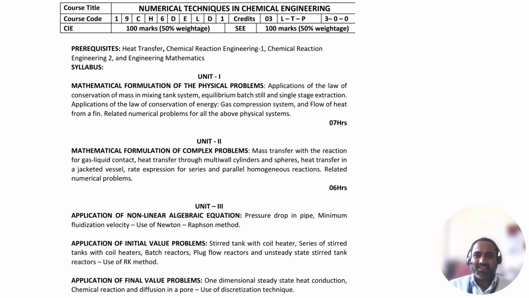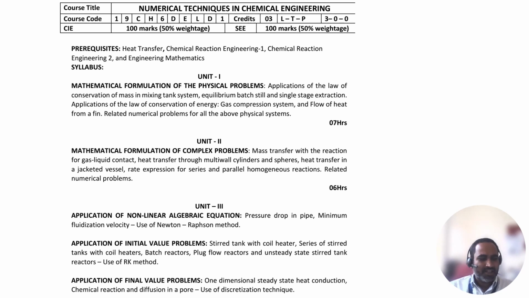Another kind of application is using final value problems. For this we take one-dimensional steady state heat conduction problems, and based on that we use a discretization technique to see how heat is transferred from one end to another end. We apply a numerical method like the finite difference method, and we estimate the temperature at each node. That can be estimated by using the final value problem. That is the application of final value problems.